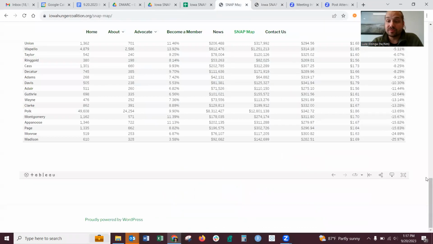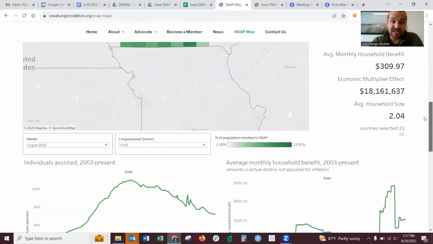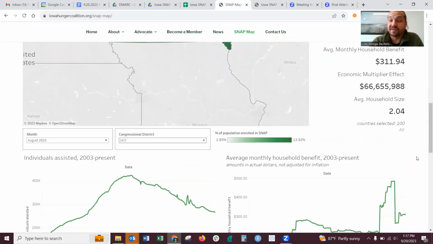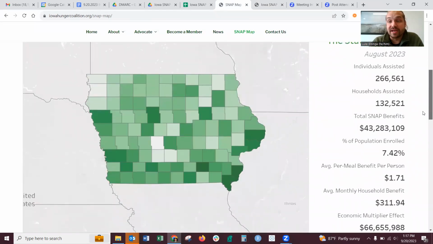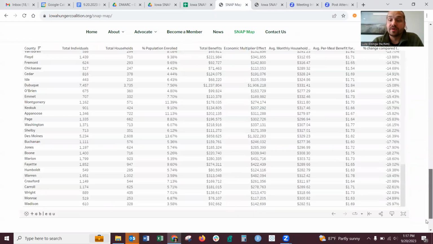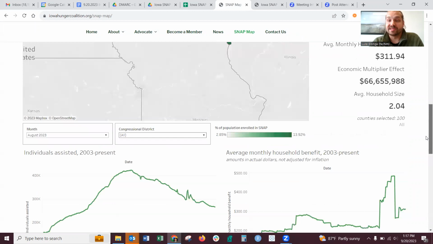But that's a really great tool. This currently has third district selected. I could do the same thing for the entire state. I could do this for a specific county. I could do this for a 3-county area. It's really however you have the data brought up, you can export that view in whatever way works best.